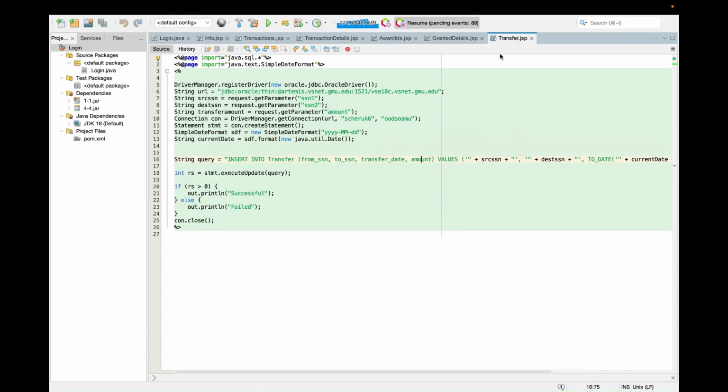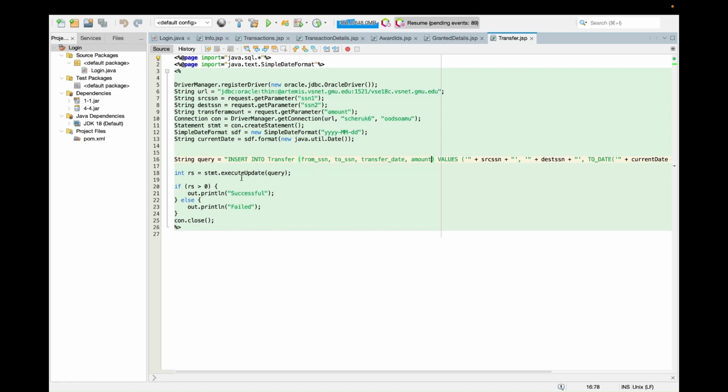And coming to the next JSP file, which is transfer.jsp, this is the same connection we established in all the JSP files, and here we use the insert query to take the SSN of the user who is using this application, and the destination SSN, meaning the destination user to which the amount is being transferred, the transfer date on which the amount has been transferred, and the amount, and we are inserting all these details into the table in the DB.